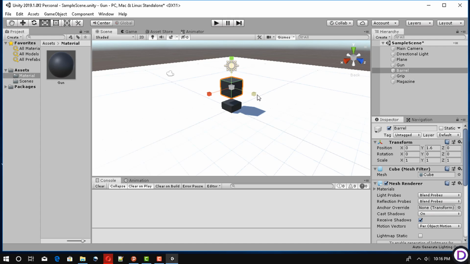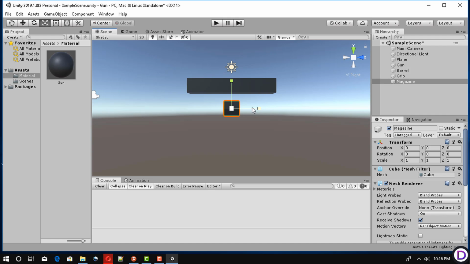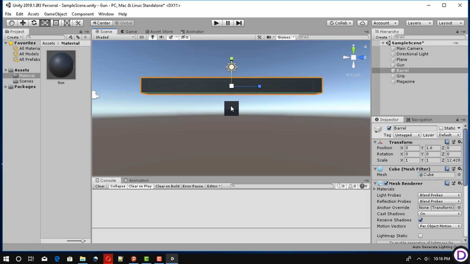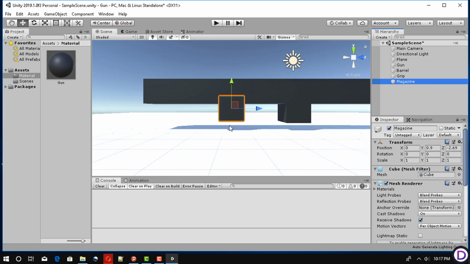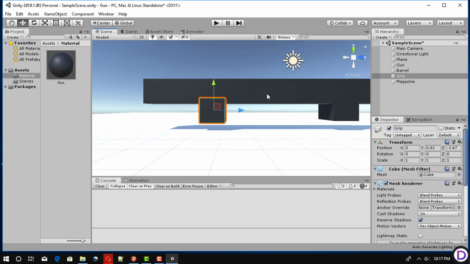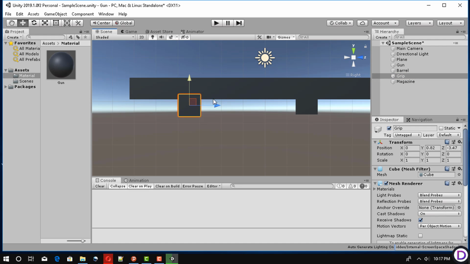Increase the length of the barrel. Increase the height of the grip and magazine.